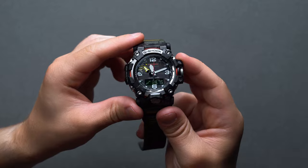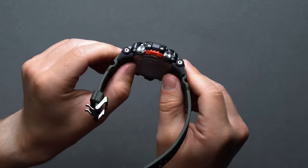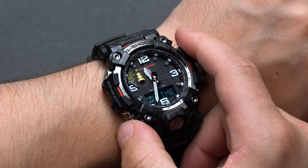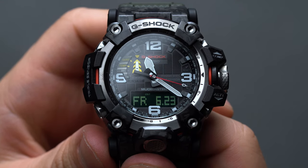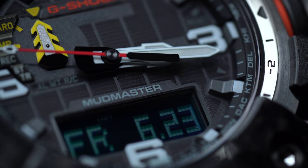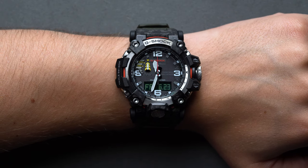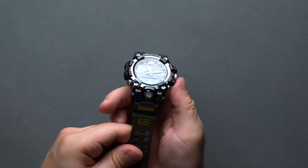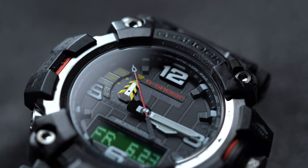At 54.4mm in diameter with a lug-to-lug of 61.2mm and a thickness of 16.1mm, this is certainly not a wearable watch for just anyone, but more so a practical tool — dare we say an instrument. Think extreme sports, hiking the PCT or Appalachian Trail for months at a time, or even construction, fabrication, and firefighting. Even though the watch has massive presence, its weight is just 106 grams (3.75 ounces), about the weight of a D-sized battery, thanks to the resin outer case and internal carbon core guard structure.